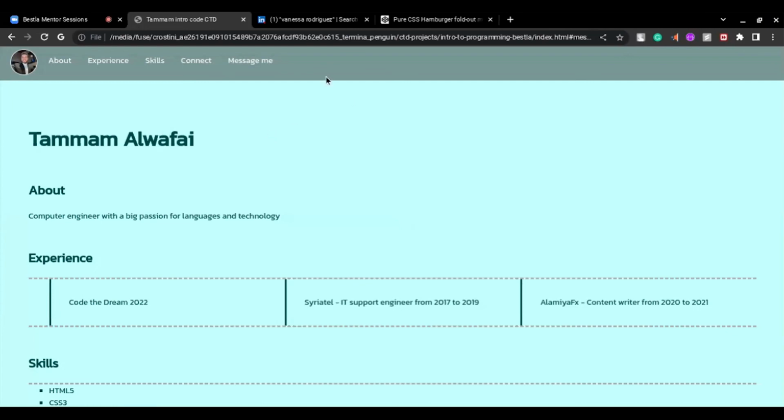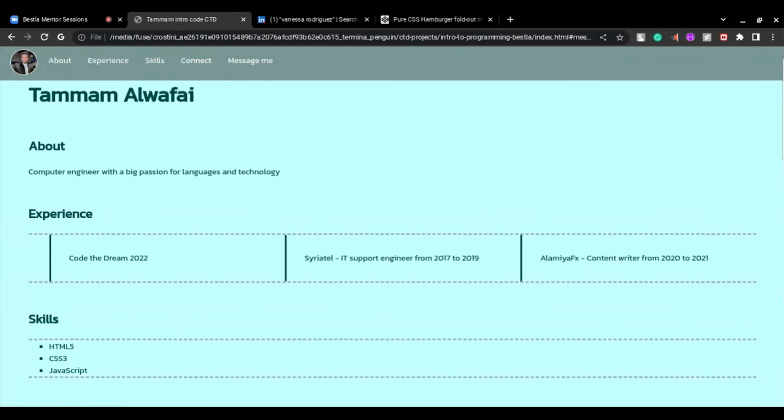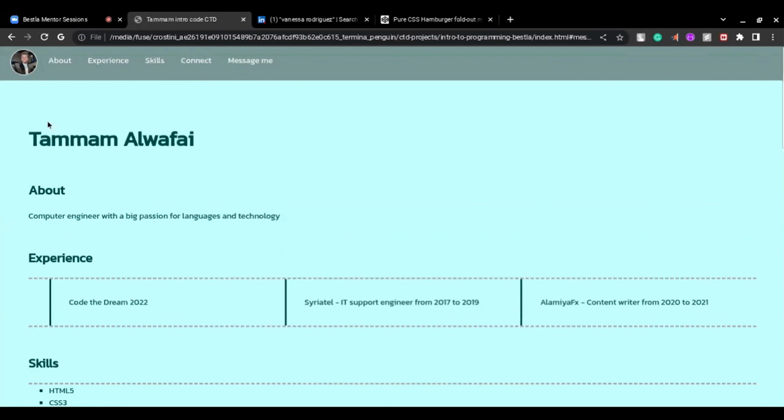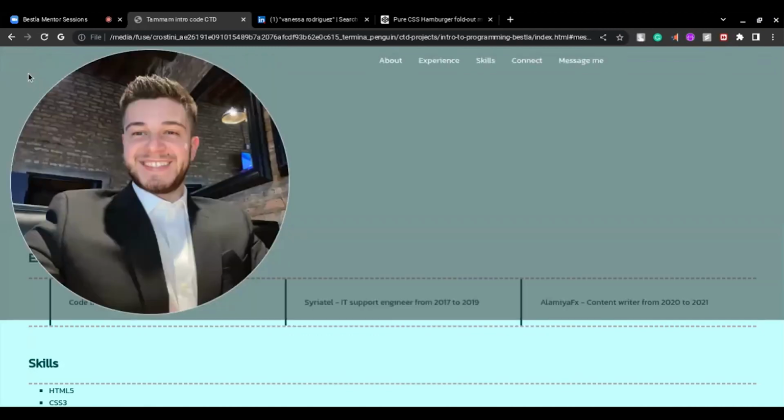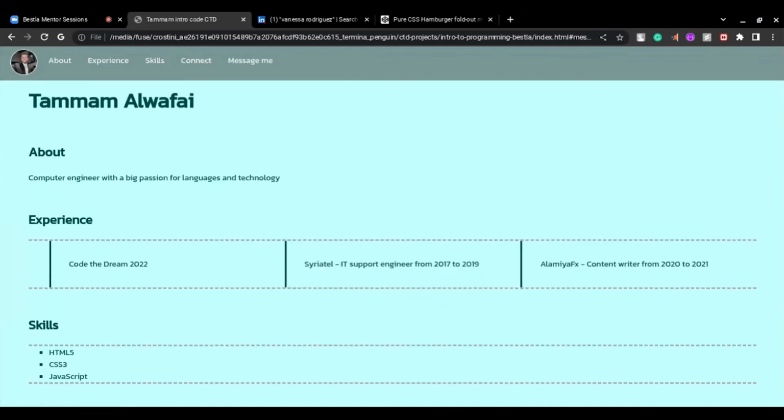So this is the website. Here's the top menu. I made it a little bit transparent so you can see through. And I just added my picture. I saw all my colleagues have their pictures on, and I thought, if you want to see my big smile, you can just hover on this one.